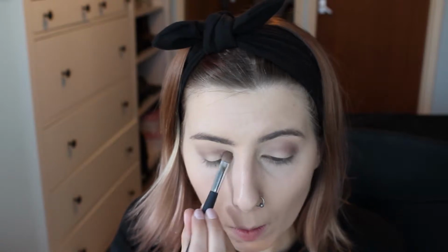I'm then just taking a flat brush and another Makeup Academy eyeshadow in sort of a shimmery pearl colour, and I'm just going to pack this on in the centre of the eye and the inner corner. This is going to help blend out the brown a bit more across the whole entire eye. It's keeping the smokiness towards the outside. It's adding a different colour apart from just brown, plus it helps brighten and open up the eye more. So this is definitely a trick I like to do with most of my eyeshadow looks.